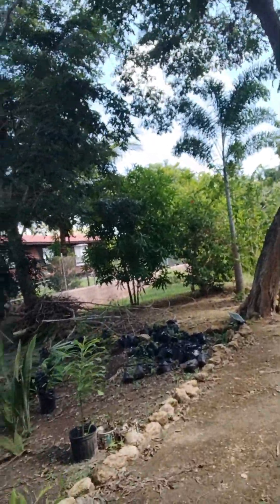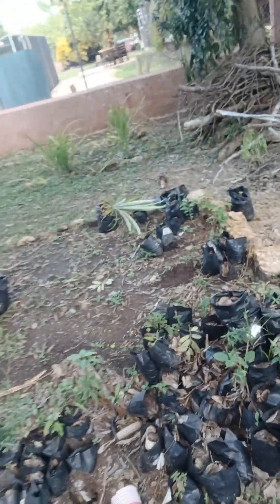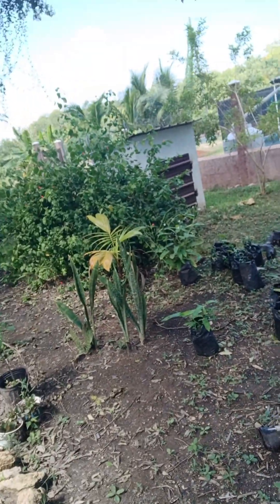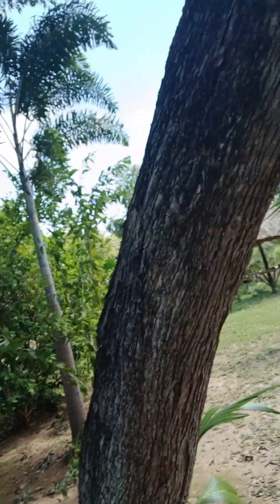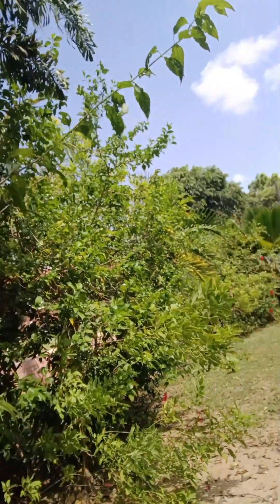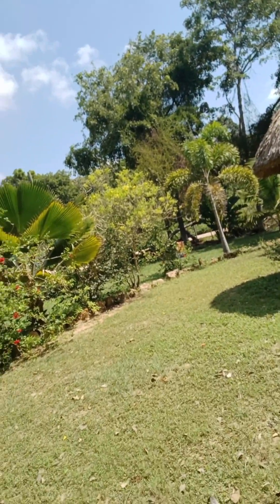I'm going to be doing some trimming with my machete — see all those branches over there. We got a lot of solar panel stuff set up. I'm amazed that all these superfoods germinated and are coming out. Coconut tree over there — we got a lot of coconut trees. I woke up to a couple gallons of fresh dripped coconut water. There's just nothing like it in the world. It has H3O actually, which revitalizes and replenishes all cells of the body, making your skin, hair, and nails just perfect.